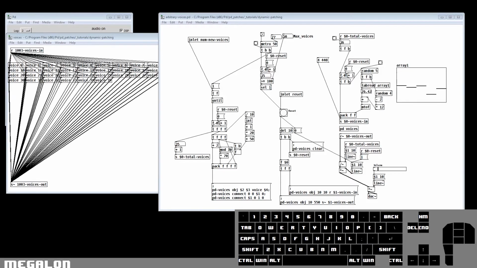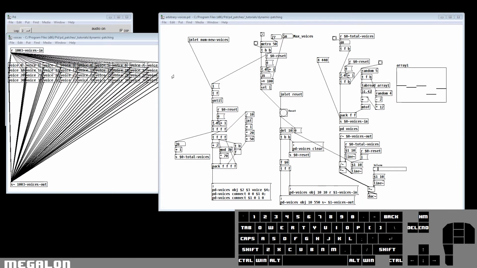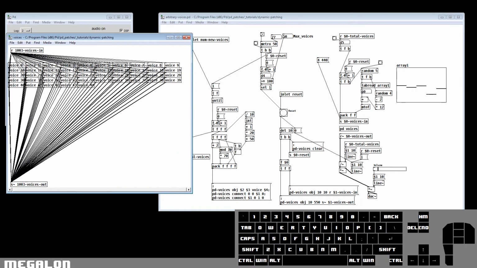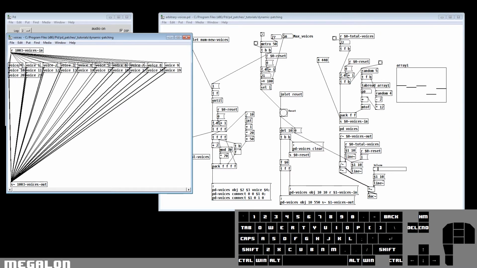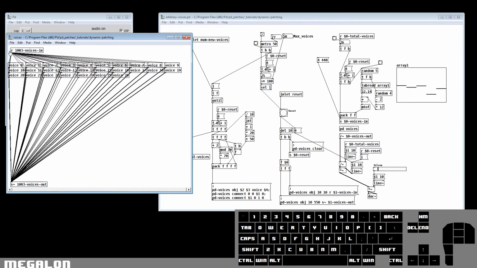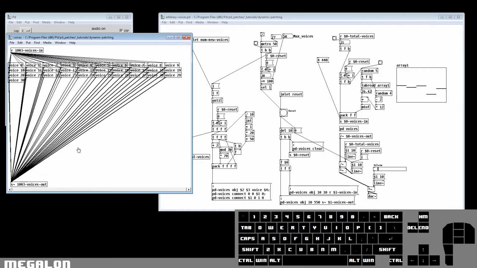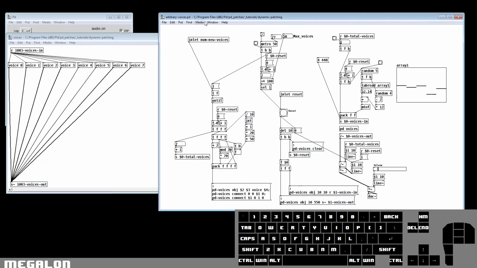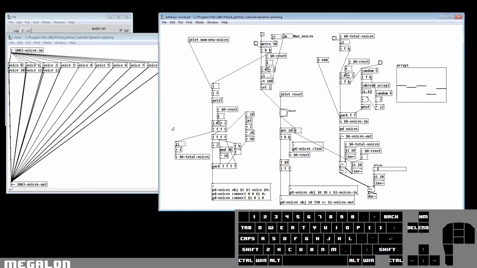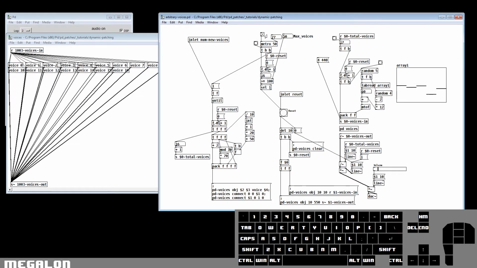Hello, hello. This is dynamic patching in Pure Data vanilla. So as you can see here, it is creating these voice objects and then assigning them a number and automatically attaching it to this receive object on top and the send object on the bottom. And this is the patch that's doing everything. I guess it looks pretty complicated, but the underlying concept is actually pretty simple.